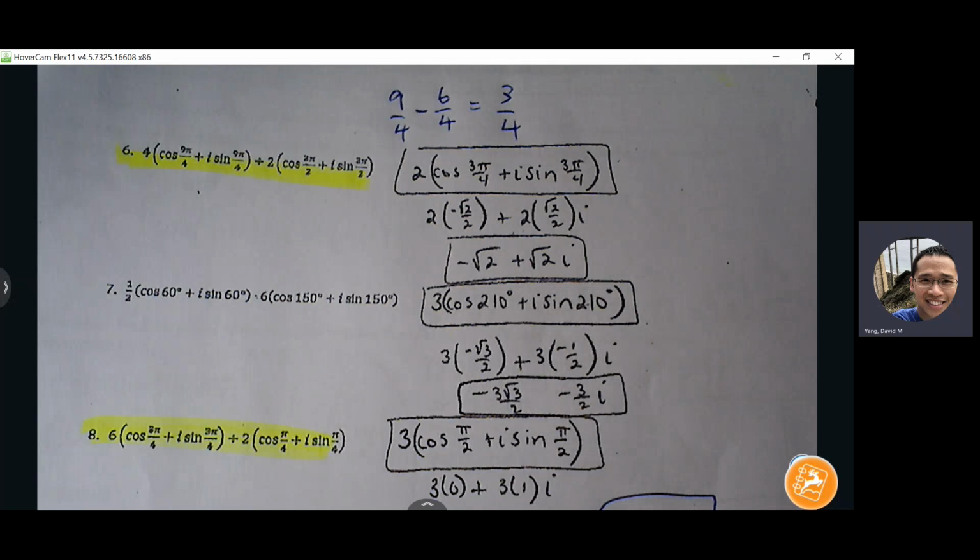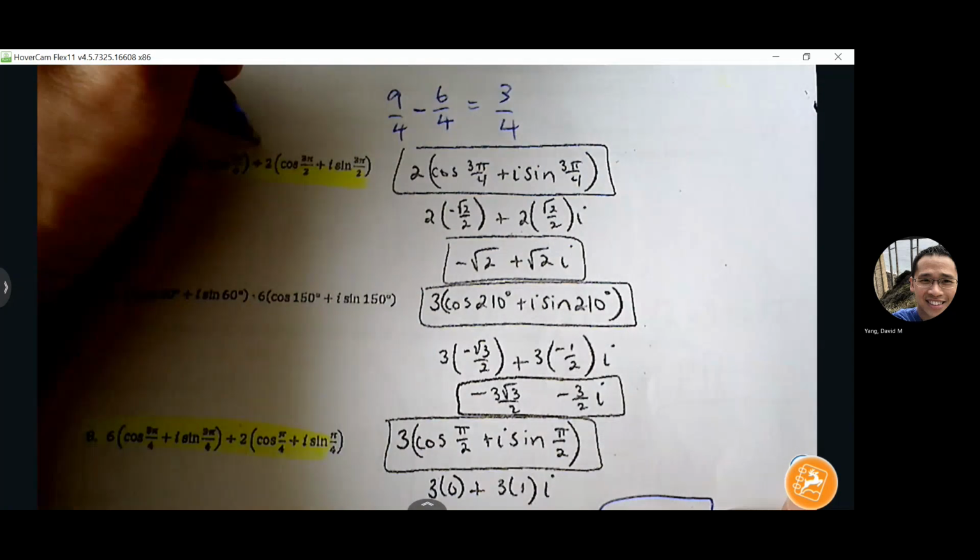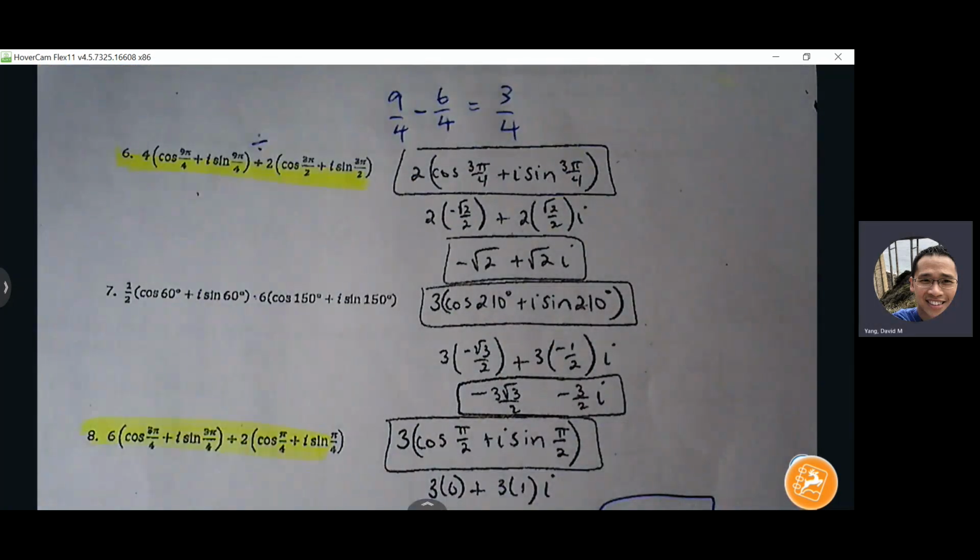Yeah, I'm sorry, that should be dividing. So dividing, I've got to divide the 4 and 2 and then subtract the radians. So it's a division sign. Do you see that? Okay. So we have to subtract. I just found common denominators, 9/4 minus 3/2, same thing as 9/4 minus 6/4. Just matching common denominators.